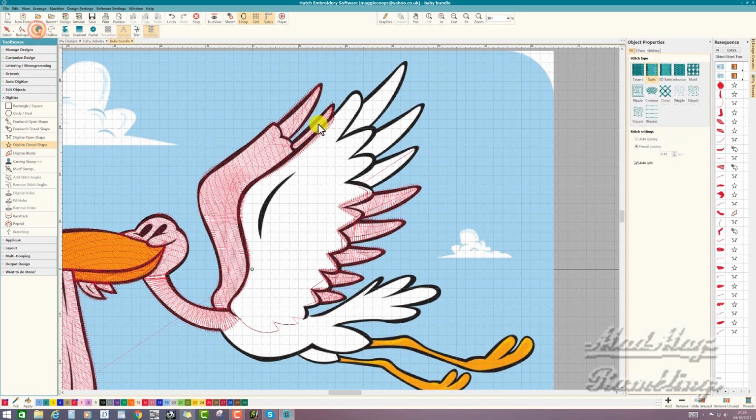Digitize closed shape fill, as he's nodded off again. Select, reshape, tell that to stop.